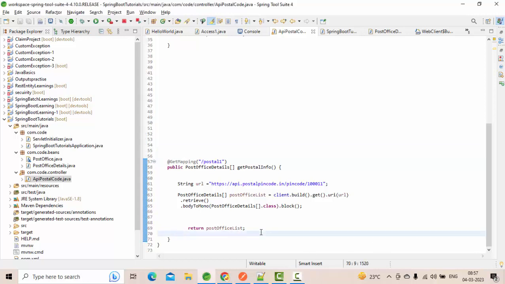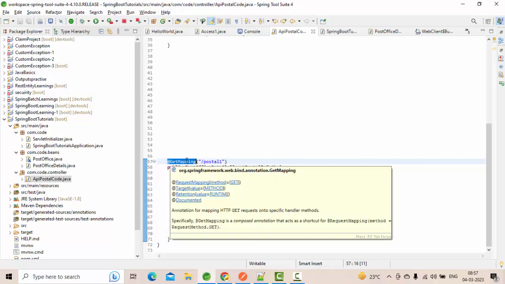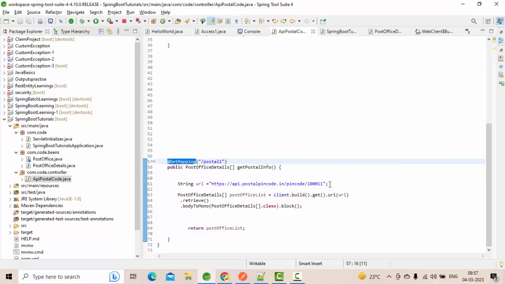So this is my last video implementation on the web client. This is perfectly fine and it's working, right? But we want to discuss a few drawbacks here. First one of them is, no matter how many times I hit this GET endpoint, I'm going to get the response only for this fellow of pin code 1000111, right? Now how do I make it dynamic? Well, that we'll see here.